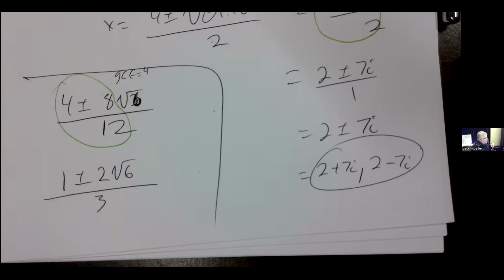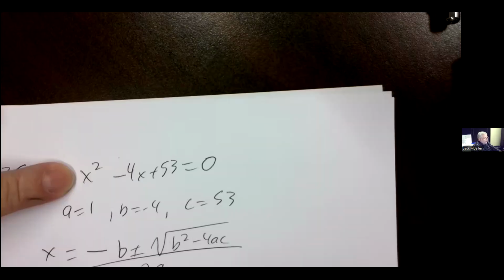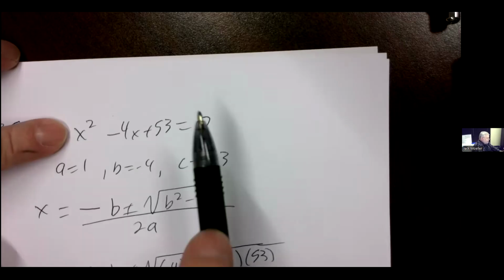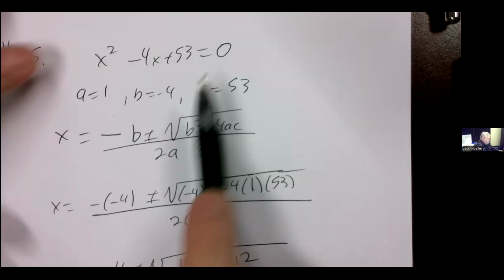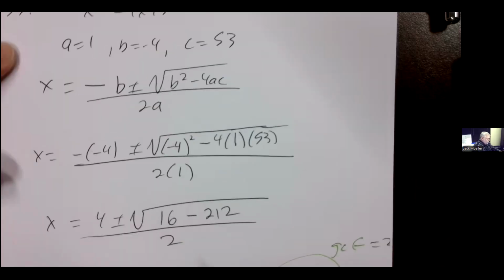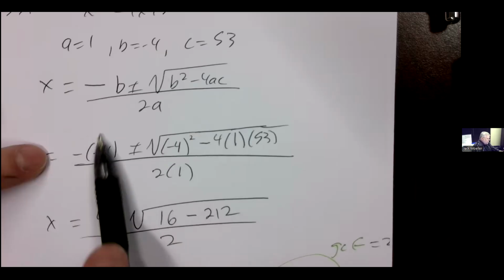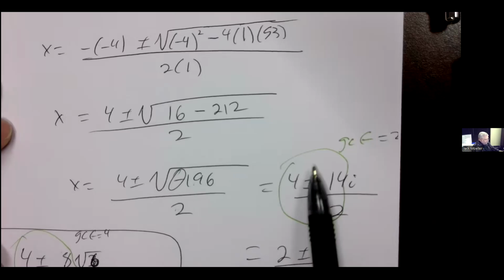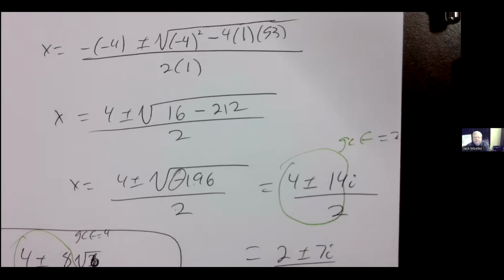So when it comes to the quadratic formula problems, every single quadratic equation can be solved with the quadratic formula. It may not be the quickest if you can factor or use the square root property, but they can all be solved with the quadratic formula. Step 1, make sure it's equal to 0. Step 2, get the right A, B, and C, and plug it in. Next step, do the simplifying, the negative out here and inside the square root. Then once you get down to that, simplify inside your square root. And then once you simplify inside the square root, look for a GCF in those 3 terms. That is the quadratic formula.